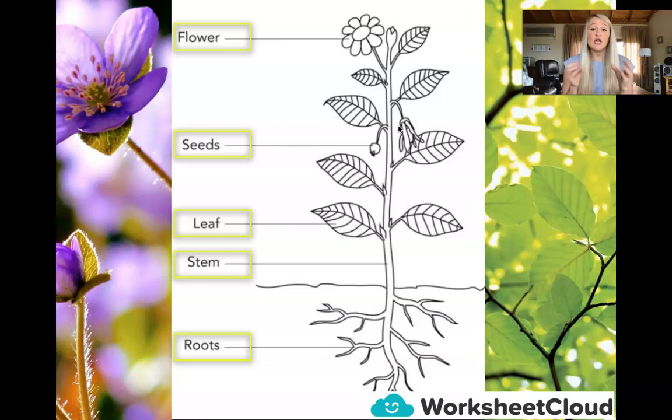Then lastly, we ended off with seeds, and we looked at how seeds can come in various different shapes and forms. We looked at seeds that are in the middle of fruits, seeds that are in pods like beans, seeds that are on a cob like sweet corn and millies. We also had a look at seeds like a dandelion that form on the outside, that if you blow on it, or as the wind picks it up, it's able to travel and then land somewhere and plant. So this is just a summary of what we've done today, looking at the different parts of a plant.